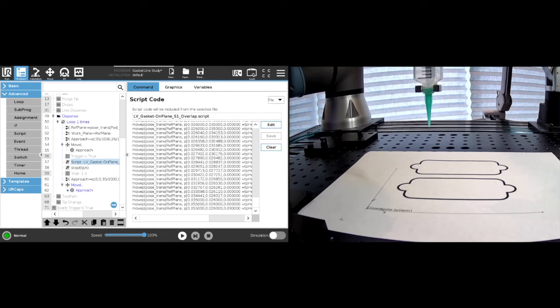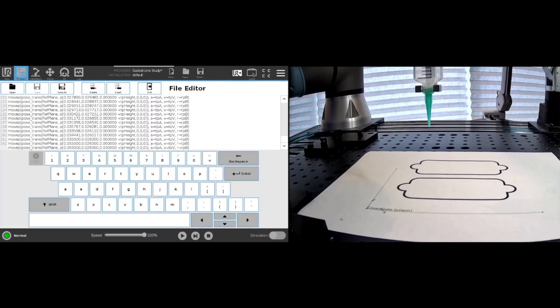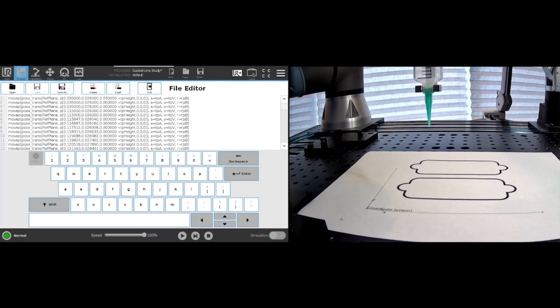So that is essentially showing how you can convert NC files to a sequence of move Ps, how you can run that, and why you may want to do that: in here you can insert whatever IO you want. If I wanted to turn my IO on right here, I could come over here, hit enter, and then edit whatever text I wanted.